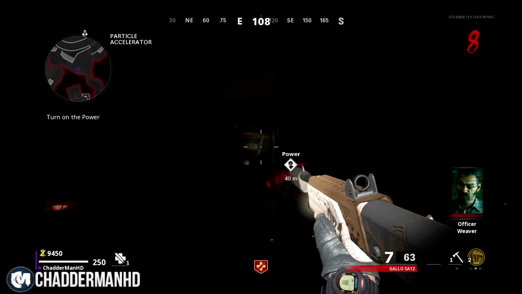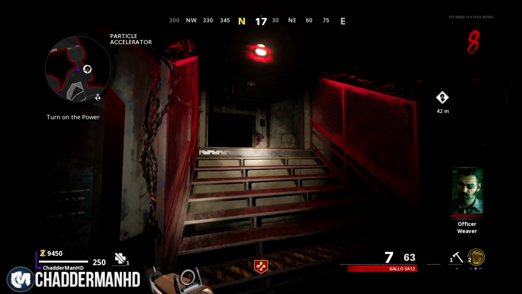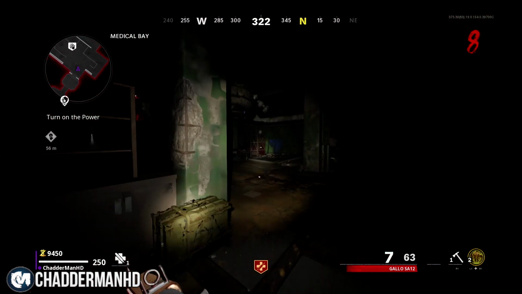Now you do not want to turn on the power, and the reason for that is because you don't want the hound dogs to spawn in. So you just want to follow along and make your way into the medical bay.